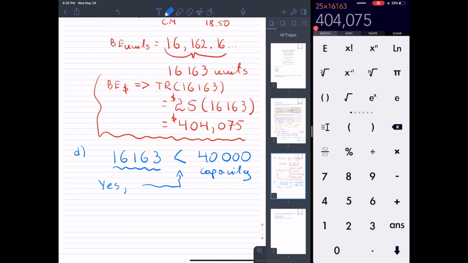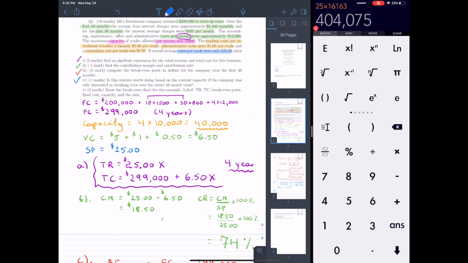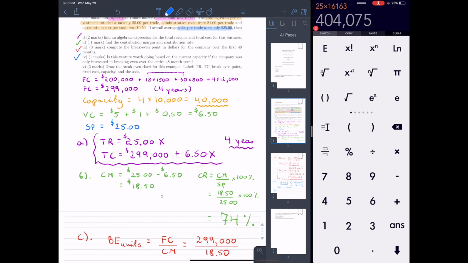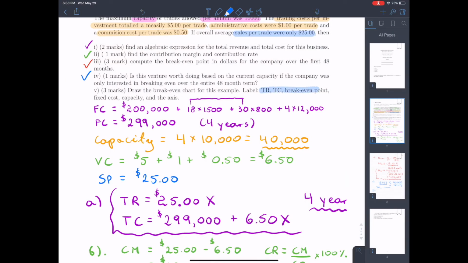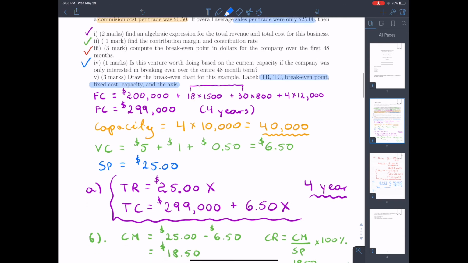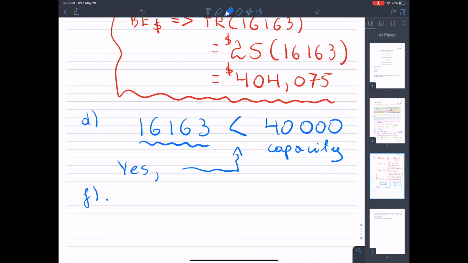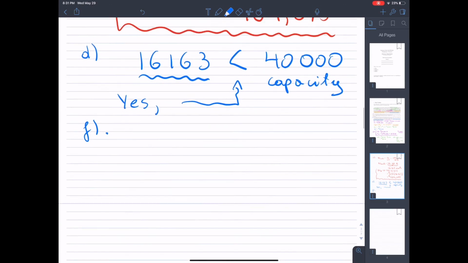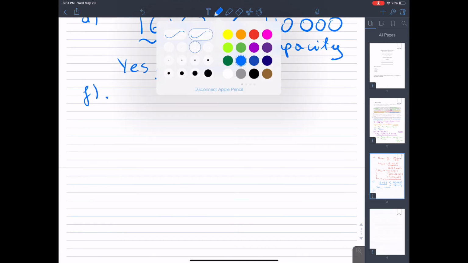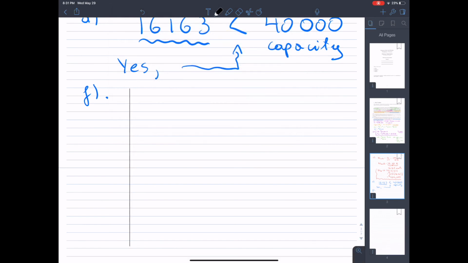Now, the last component of the question asks us to draw. So all of this. And then we have, so if you're looking, don't forget, okay, so you have to put all of these items on the drawing, the actual chart or graph. So let me, okay, so I'll just expand this out. So I'll draw my chart here.